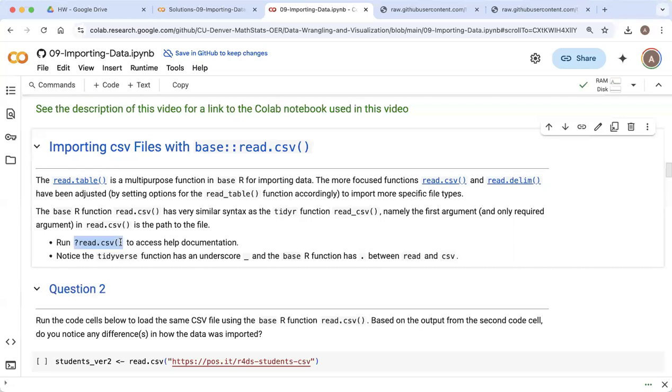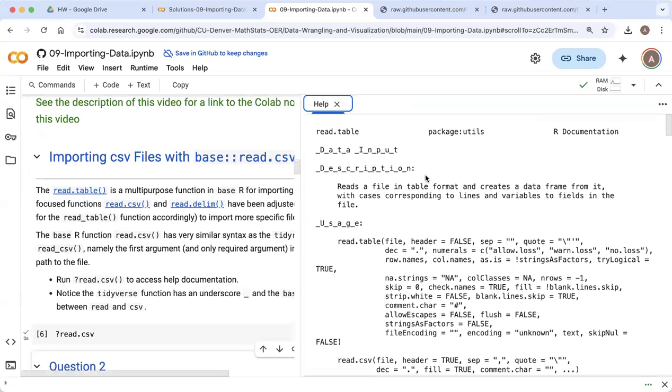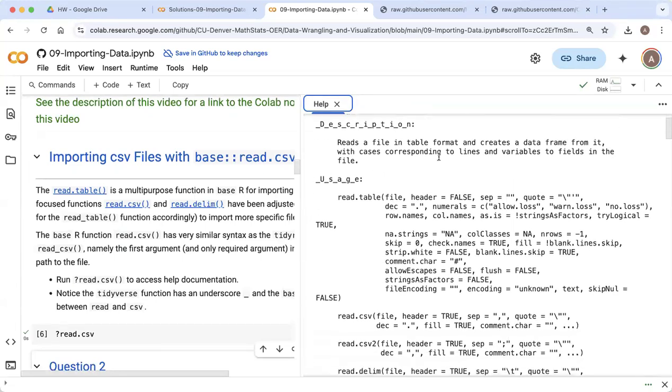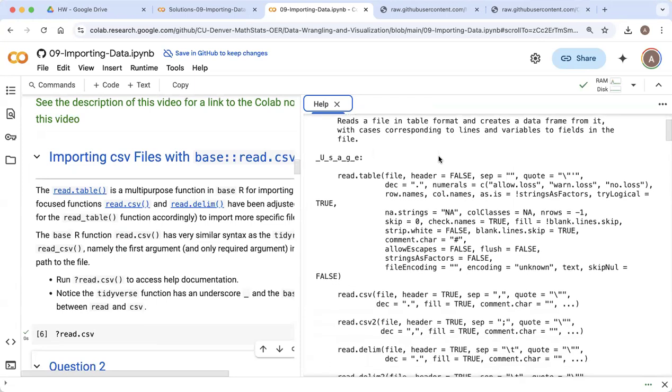We can also, of course, run the command read.csv to access the documentation there. So this is in base R. There's no package that I would need to install or load in order to use this function. It works very similarly. It has a lot of options that are pretty similar.